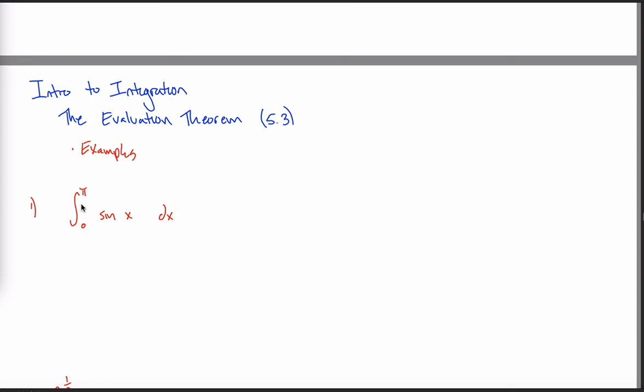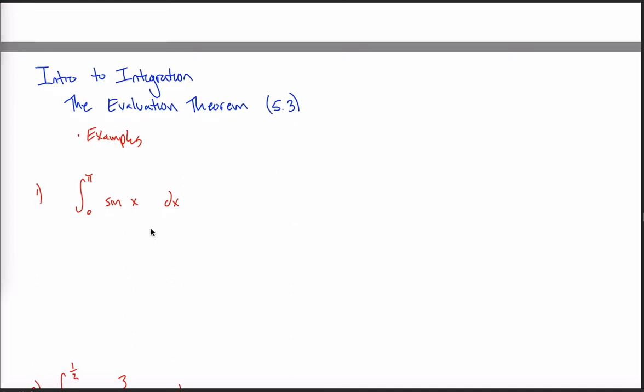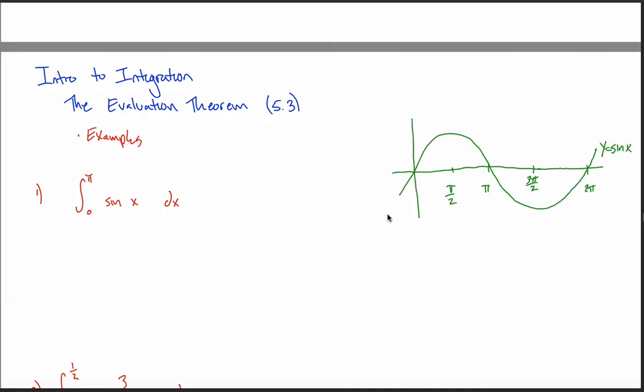Without further ado, what if you were asked to find, let's see if we can translate this into English, how much area is there under the curve y equals sine of x from 0 to pi? You certainly don't need a graph to answer this question, but just if it helps you to have a picture to look at, what we're asking is how much area is there right here?